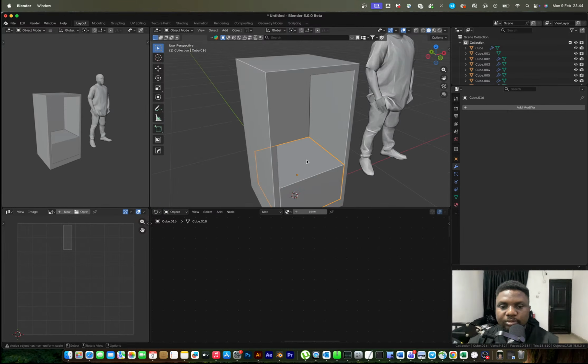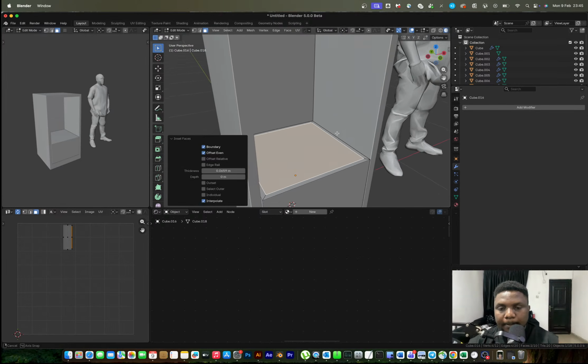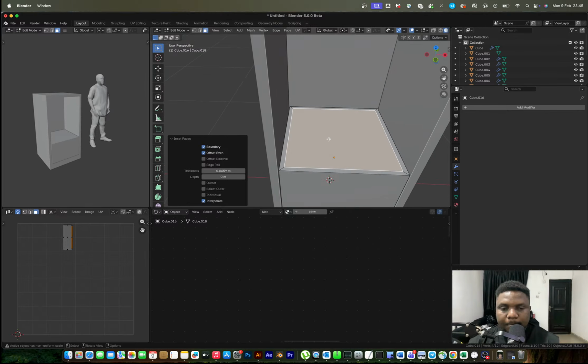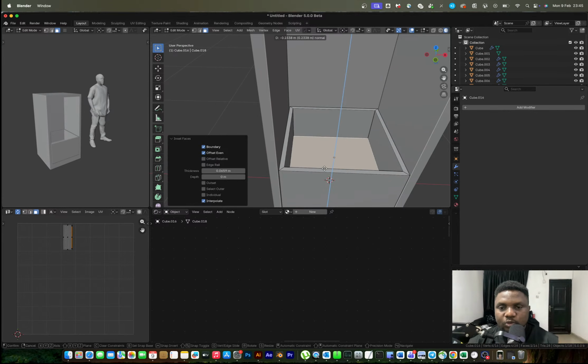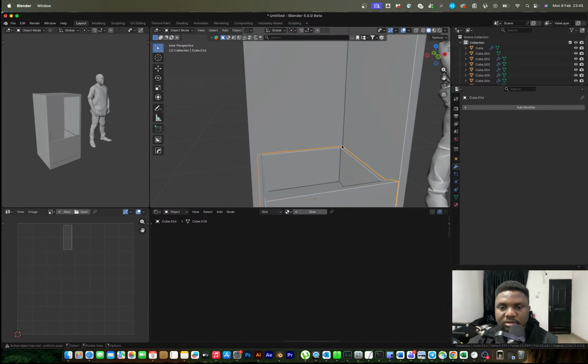So from this, it looks like we have an inset here just like so, right? Which extrudes inward, but then this face also extrudes upward a bit.